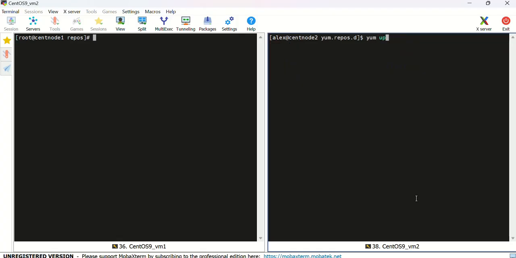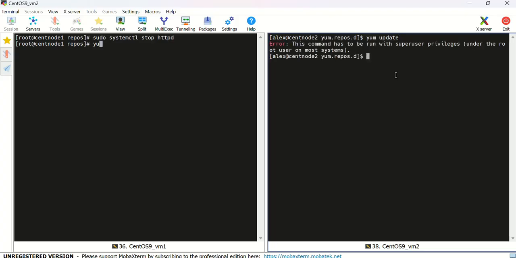I'll show you if it is running by stopping this HTTP server, so that we will get an error. Based on that, you will come to know whether it is reaching out to the local yum repository server for syncing.